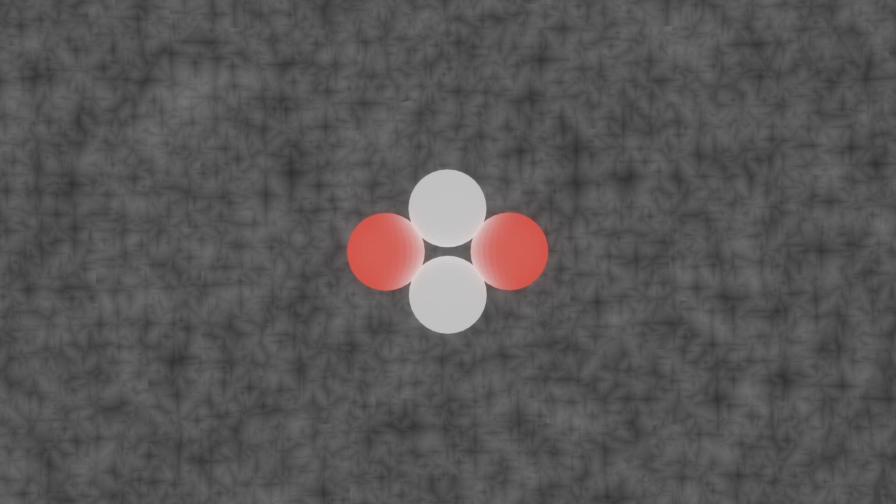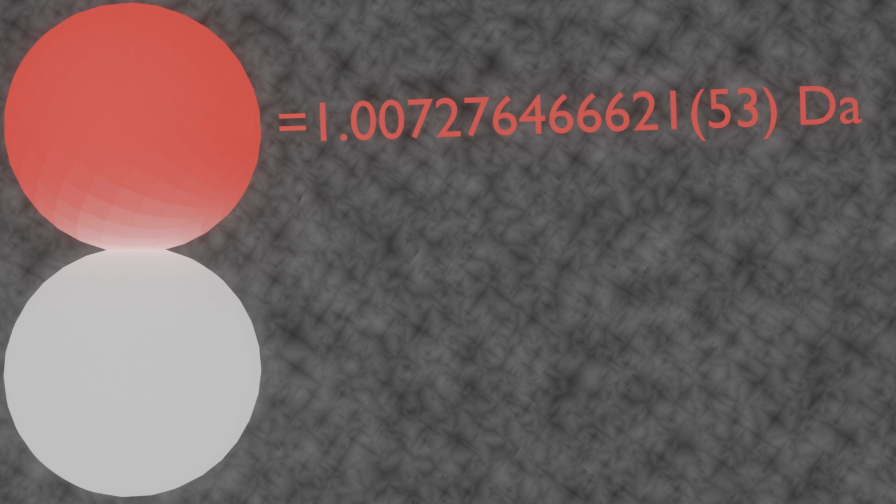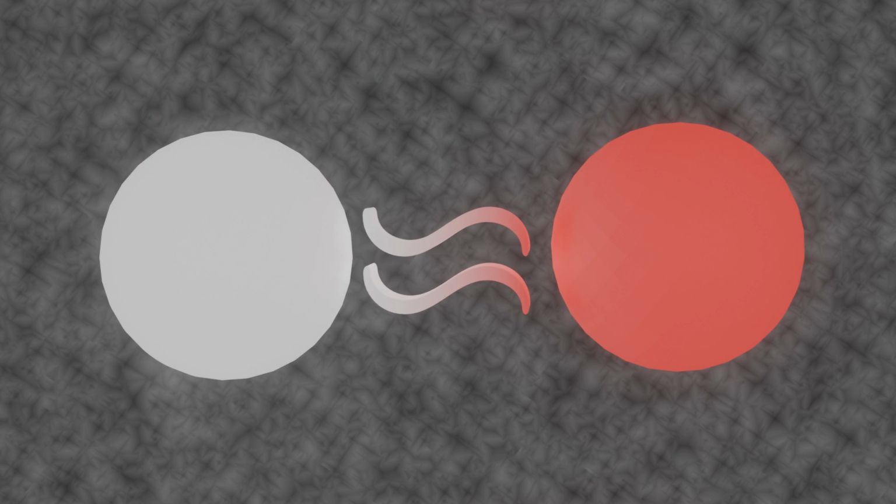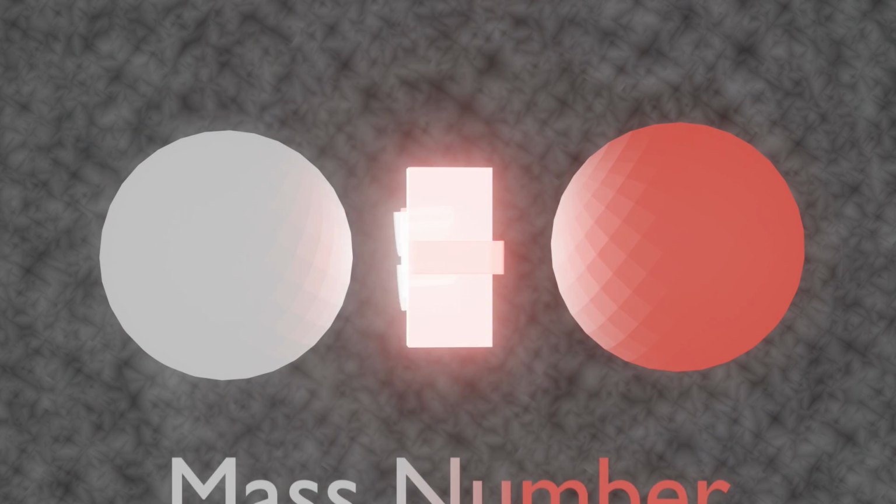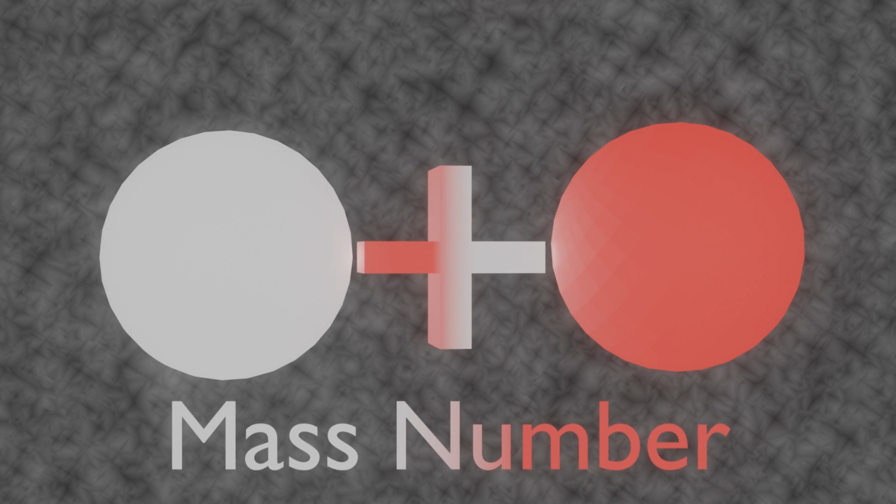That's why neutrons are needed inside of the atom, but still there is a bit more depth to it, because the mass of a proton is equal to 1.007 atomic mass units, or just around 1 atomic mass unit. For a neutron, it's equal to 1.008 atomic mass units, or just once again around 1. My point being that they are both really similar in mass, so another value I'm going to throw at you is the mass number, which is just equal to the number of protons plus the number of neutrons.